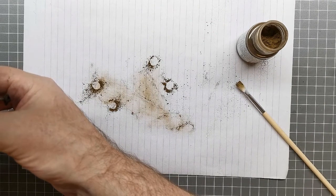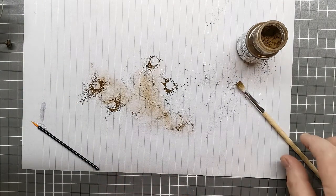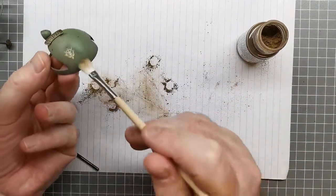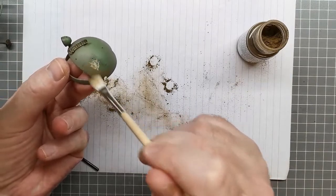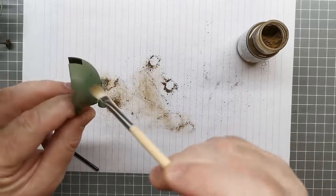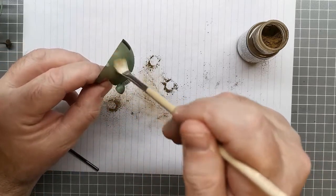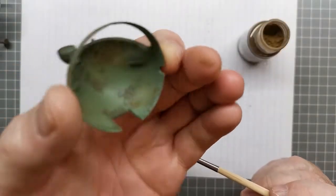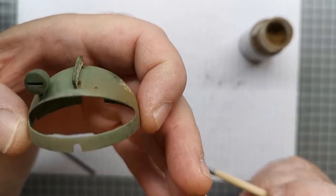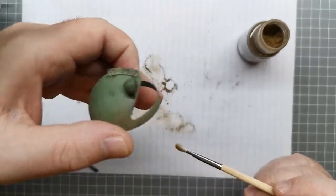And of course now I'm going to just do the covers. So I'm going to brush on just a bit of dirt. Again, it's just about tying it all together so it looks consistent. It's not too detailed in there, it doesn't really need to be, it's not going to be seen that much. There you can see that's really coming up pretty well.